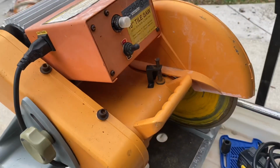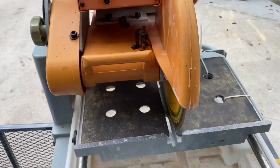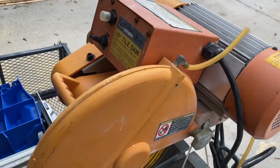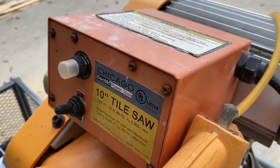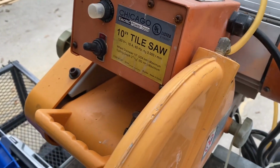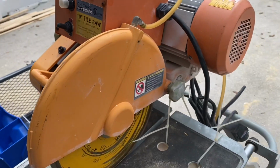Today's video, we're gonna be resurrecting this thing from the dead to fix some floor tile. So I thought I might start off the video with a little bit of tool porn to brighten your day. This is the old, reliable, highly sought after Chicago Harbor Freight Special 10-inch tile saw, back when they made stuff out of pure steel. This thing is a tank, at least 80 pounds.